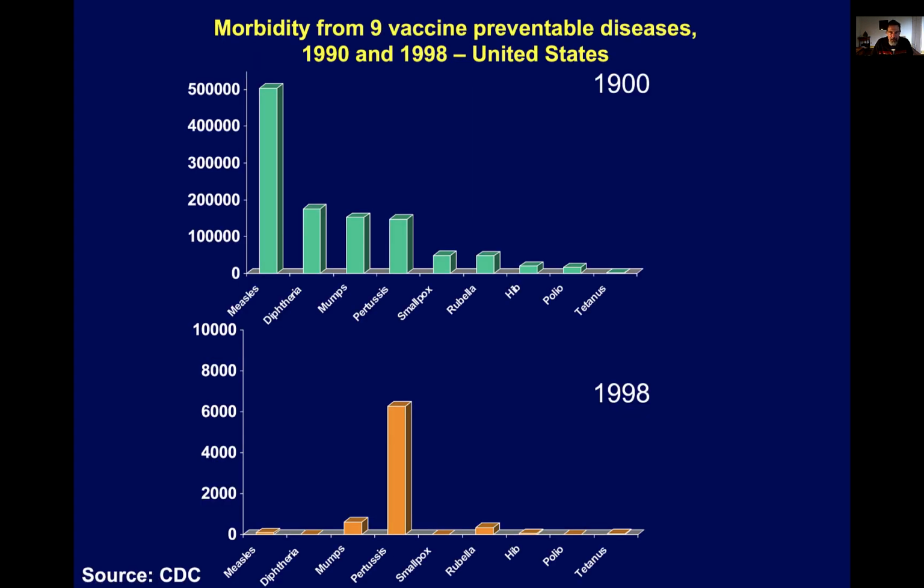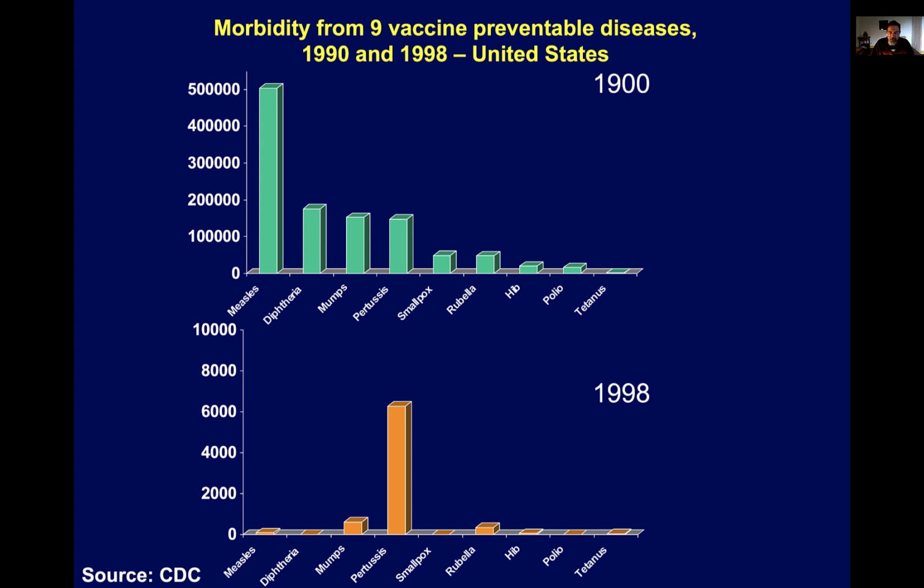The prior slide showed the declines in mortality from infectious diseases, and there are at least two ways that mortality can decline, right? One is that the disease is less frequent or common. There's been a decline in the occurrence or incidence of the disease. And another is that treatment for the disease has reduced mortality, even though the infection or the disease itself is still occurring frequently in the population.